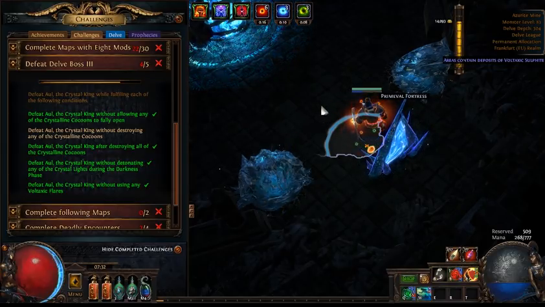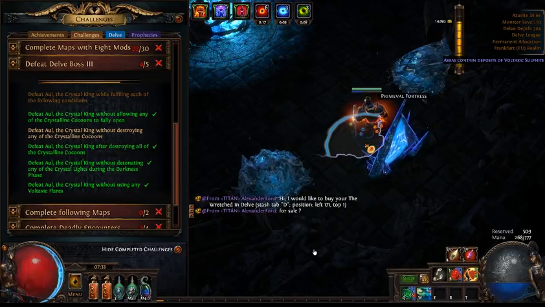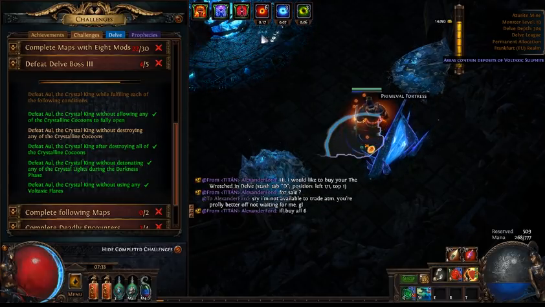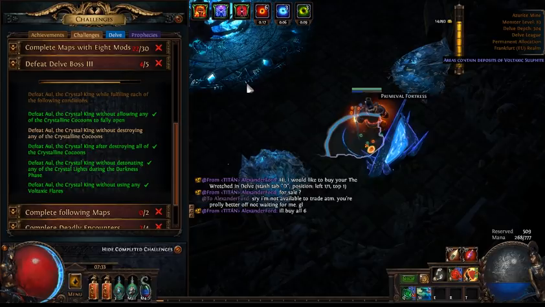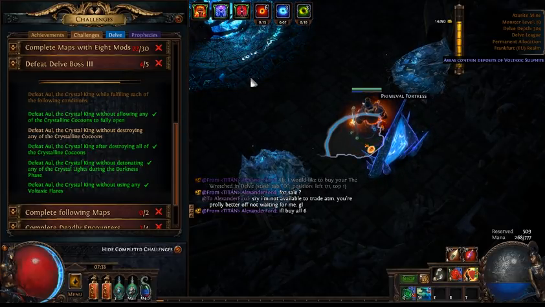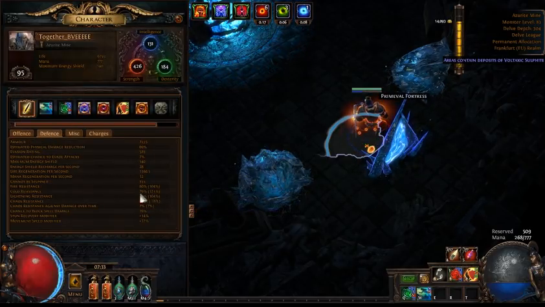Then he has an attack where some spikes come out of the ground. They deal a pretty substantial amount of damage, I would say. I have decent physical mitigation. I'm not even sure if they are physical. I guess they are either physical or cold, but I have nice resist, phys mitigation, and 7k life, and they could still one-shot me.